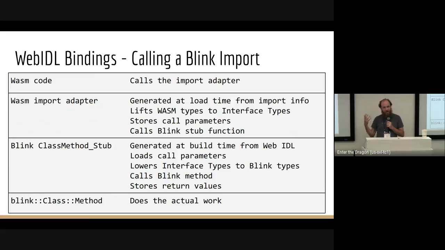So now as we get into this implementation, we have some new concepts that we need to add, or augmentations of concepts we talked about previously. There's the module itself, which is this code that we're shipping, that's coming off the web, author code. There's the import adapter, which is the code we're generating at module instantiation time. That's mostly the lifting side, as well as some additional code to know how to call the Blink stub that's being chosen here. There's the stub itself. This is the equivalent to what we have on the JavaScript side. It does the lowering, which for this case isn't exactly lowering into WASM, but lowering into Blink. And then that will call into the actual implementation itself. So these things are somewhat analogous to what we have in JavaScript, but there are differences to each.